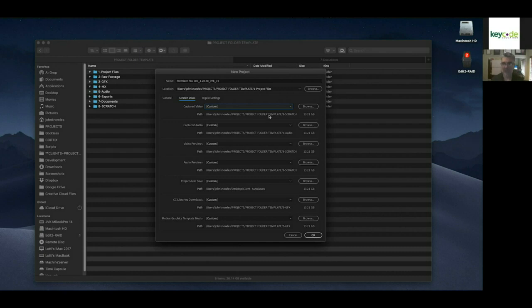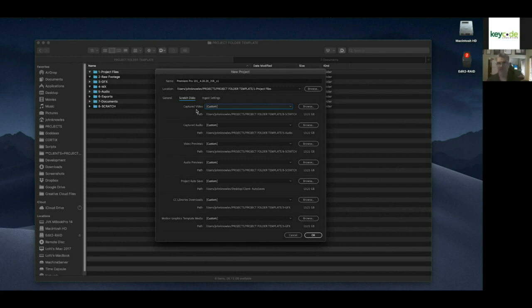So what are these asking me? Captured video, again, this is old school. This is if you were capturing from a deck of any kind. It doesn't have to be DV. You could also be plugging in something like an old HD cam deck, sorry, or Beta SP or some old format, and you have the correct hardware to pull that in. It's asking you as you live capture that, where is it going?